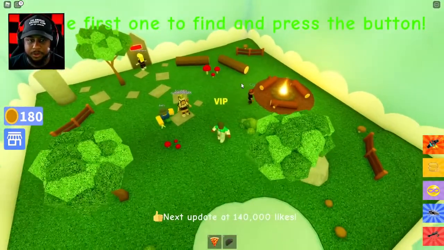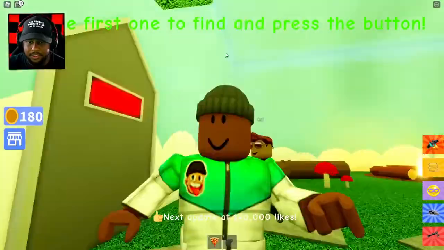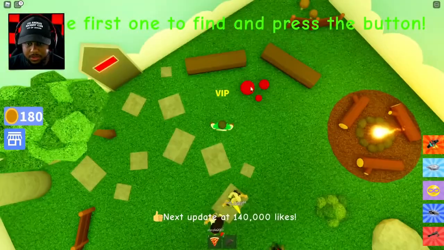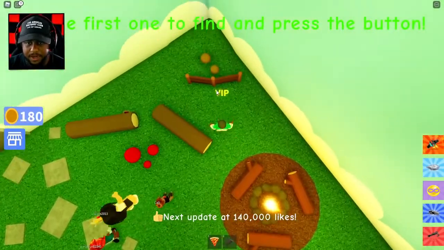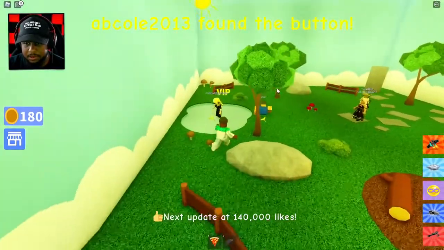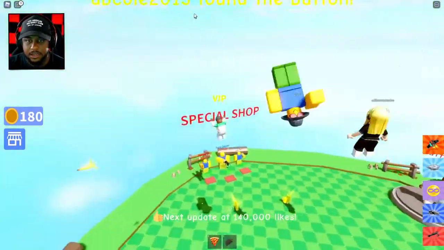Let's go. Be the first one to find and press the button. Is it like in a tree? Find the button and press it. I'm like clicking everywhere. Is it one of these? In the fire? No. Is it on the wall? Oh my gosh, where's this button at? In the sun. Who won?